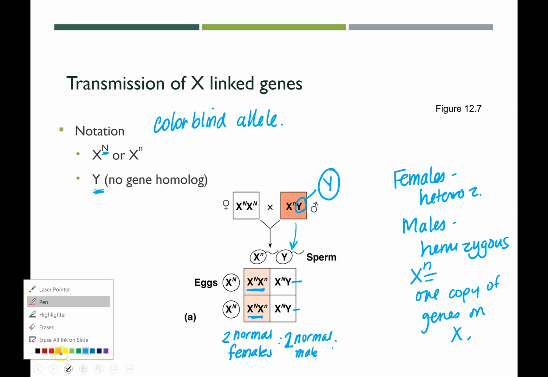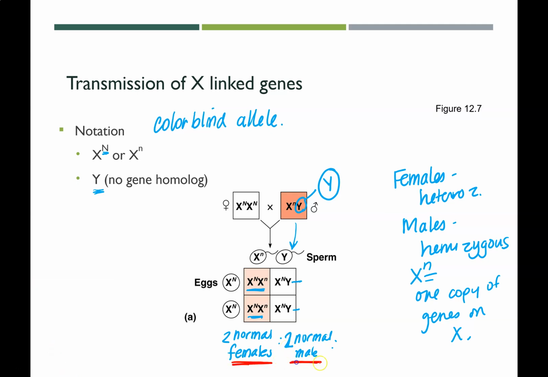Notice that I paid attention to saying whether they were male or female. If you just tell me 50% affected on a sex-linked trait, your answer is wrong, because with a sex-linked trait, we need to distinguish between males and females. Unless the question specifically asks what percentage of offspring are affected. But I very rarely ask that question because I want you to tell me the difference between males and females.